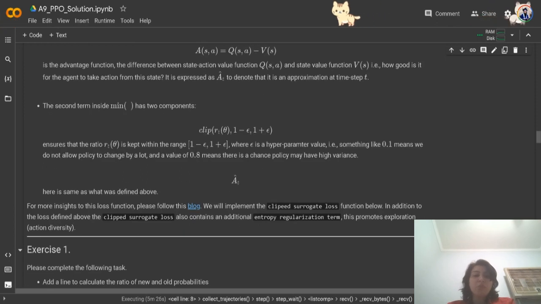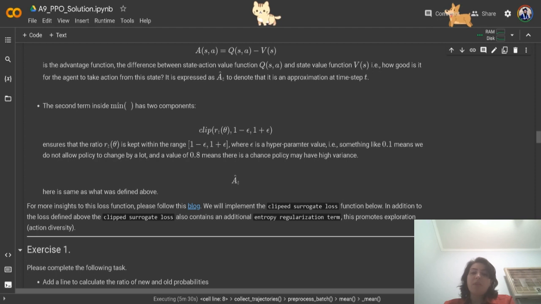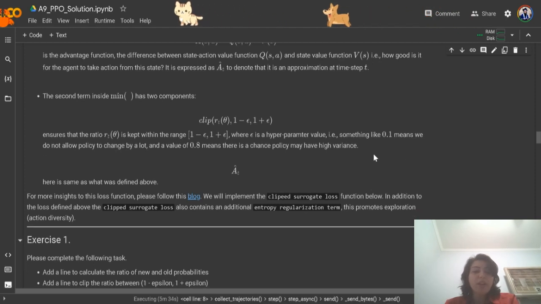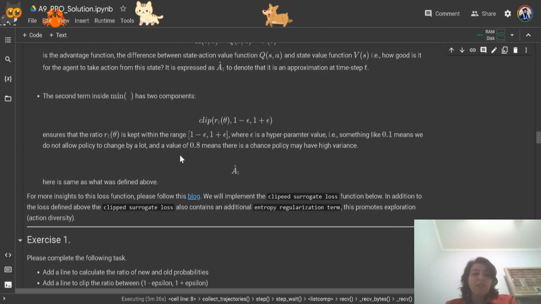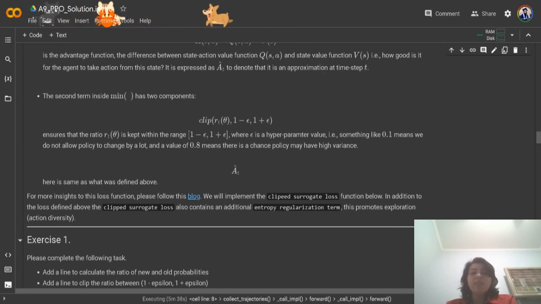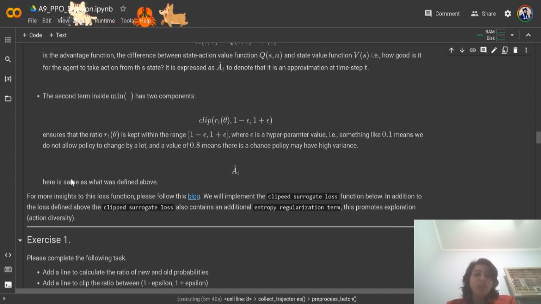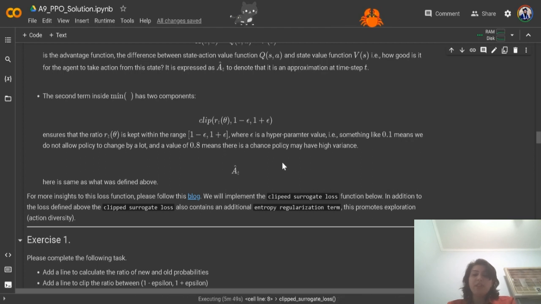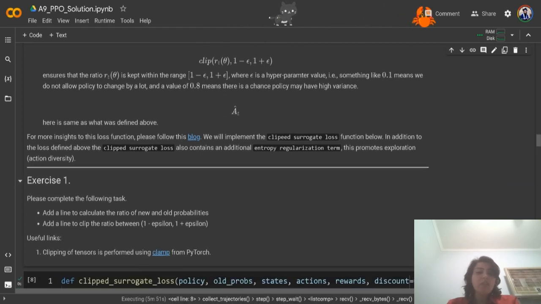Epsilon is a hyperparameter between 0 and 1. If it's a small value like 0.1, we do not allow the policy to change by a lot. But if it's a big value, there is a chance that the policy may have high variance.